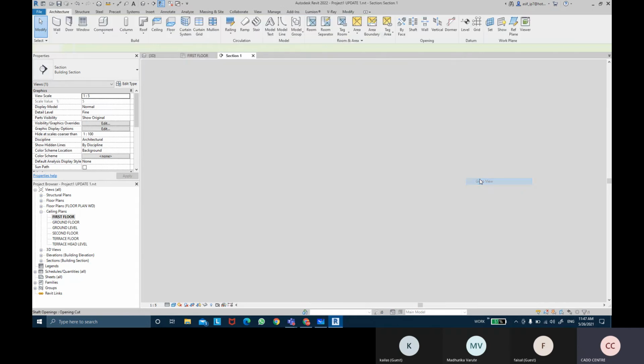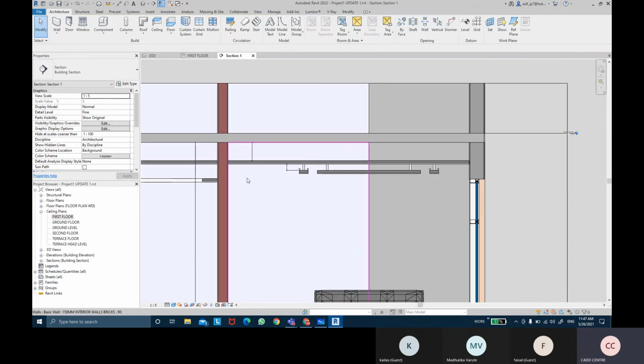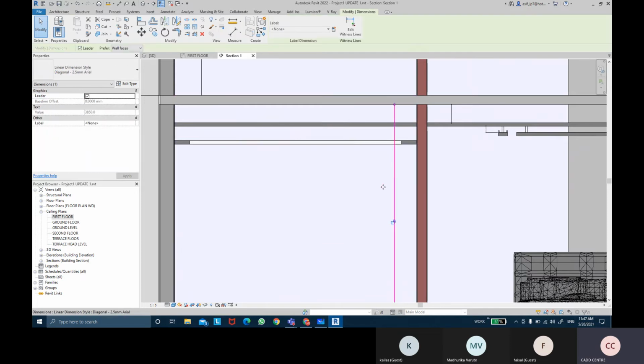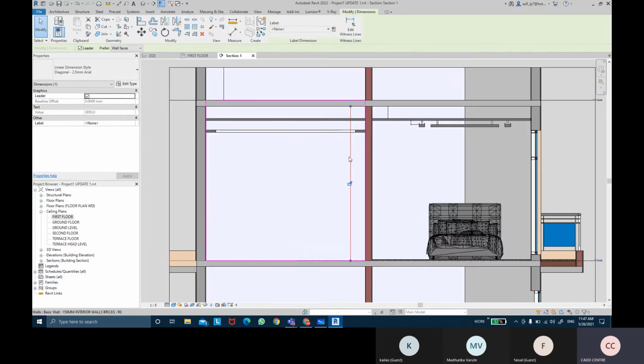Go into the section view. You can define its height and everything.